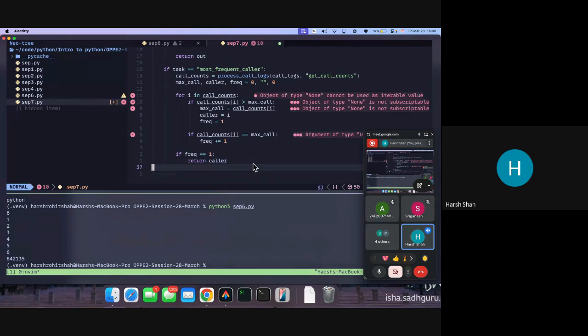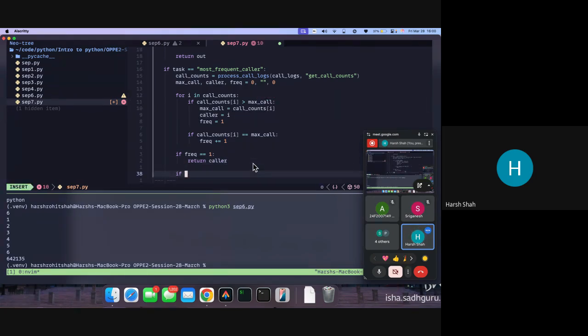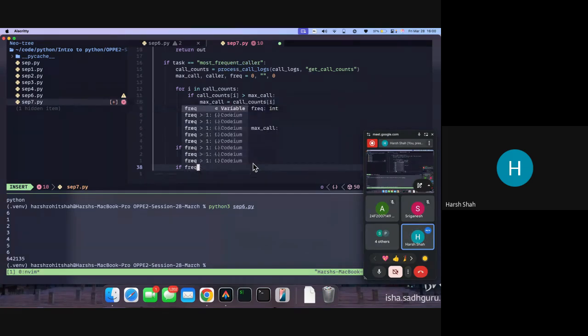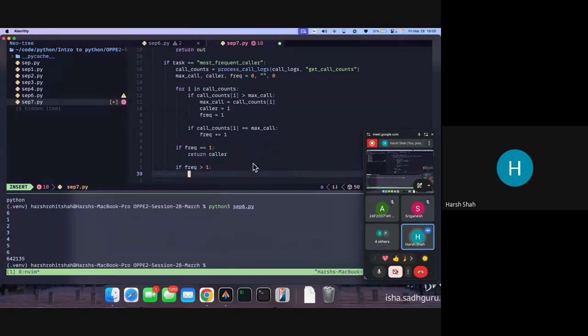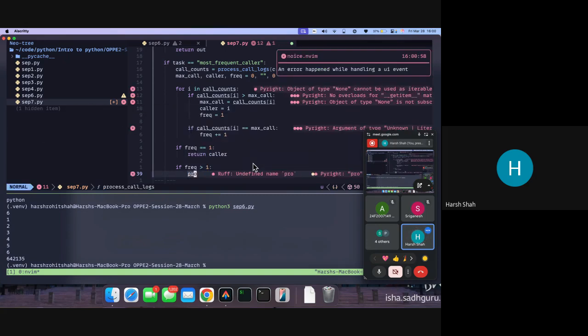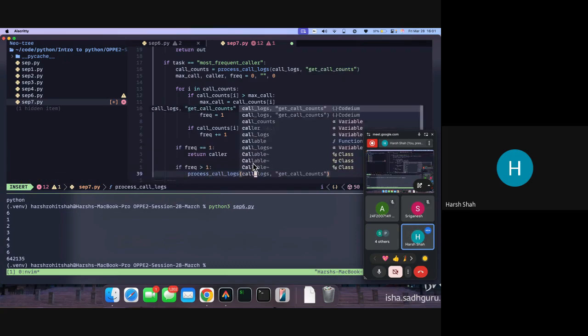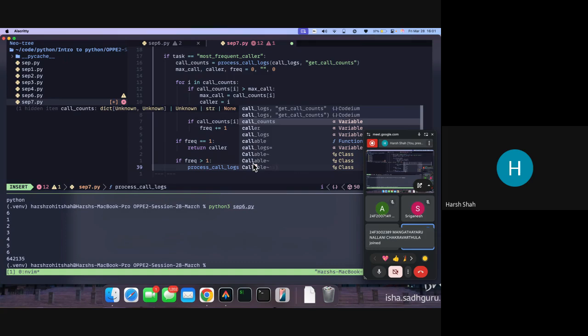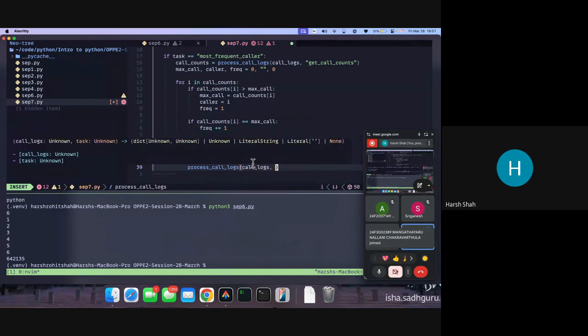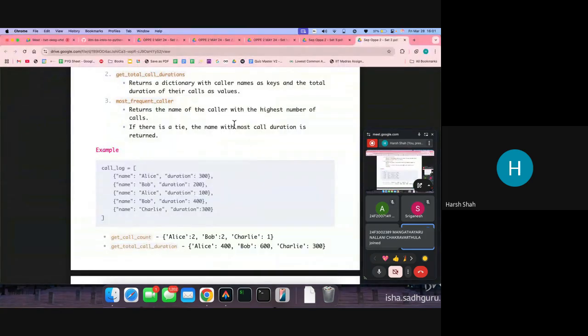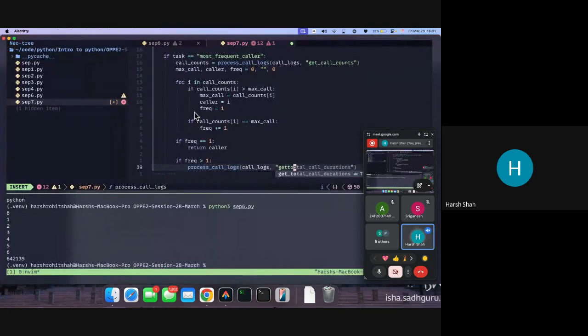But if my frequency is greater than 1, I need to call this function again to get the durations. Process call logs, again call logs, and this time I'll do get total call durations, right?